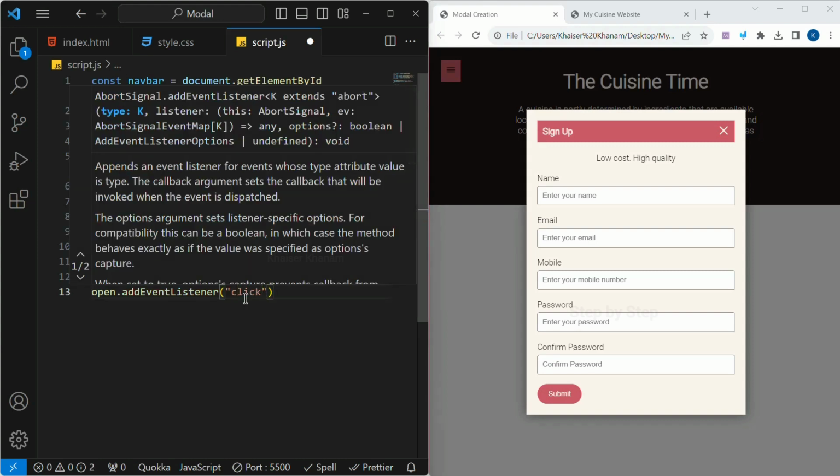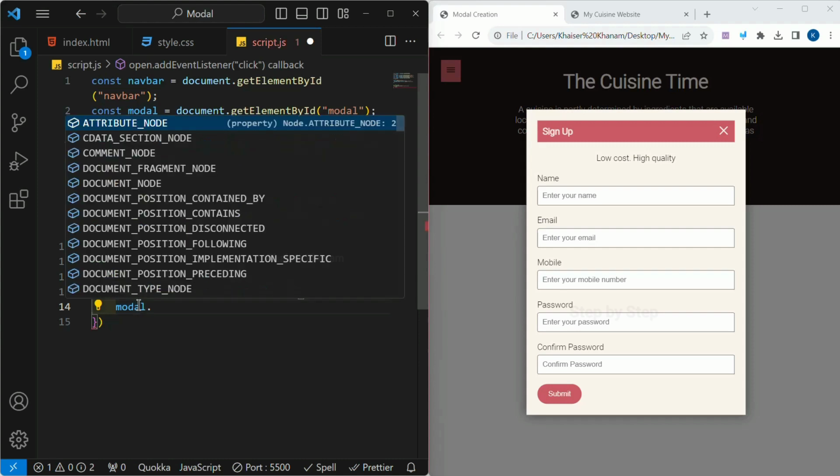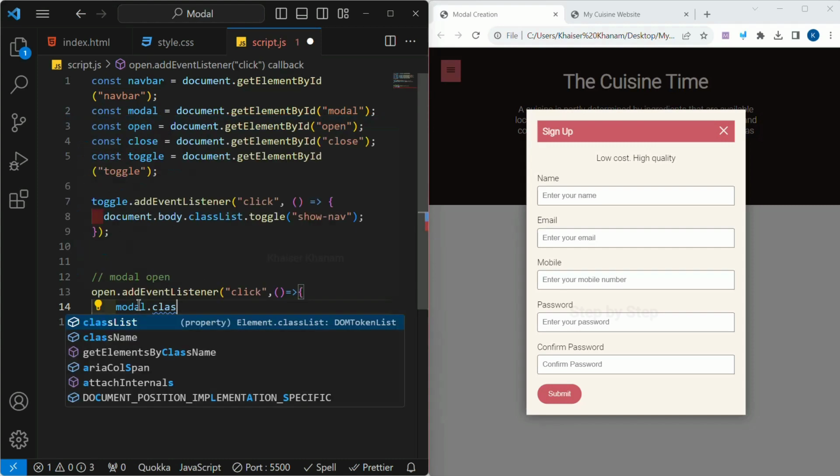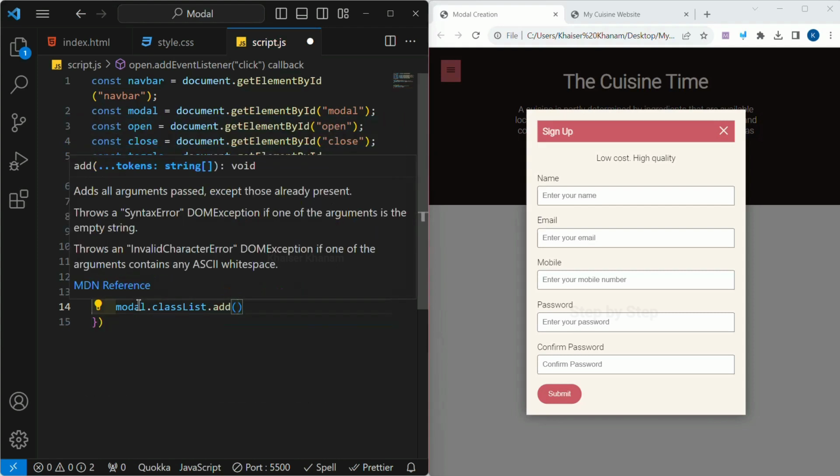So I will be using a click event listener, fat arrow function, and inside this same thing I am going to do. I will be selecting this variable modal dot classList, and here also what I will do, I am just going to add the class, and the class I will just write here show-modal.